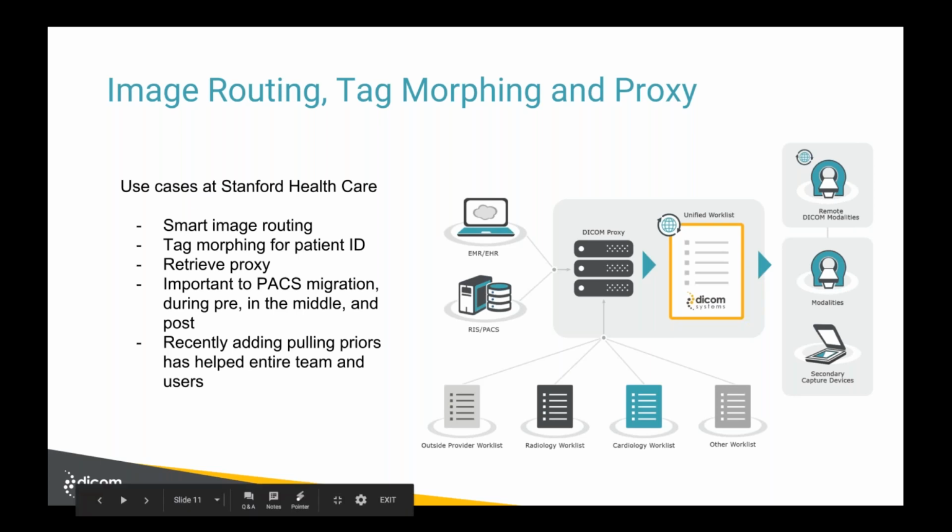We've recently added the prior pulling from our PACS to some of our other systems, like our NukeMed, and we are now working on some of the breast workflows. As the image is ingested from the modality, we do a prior pull and then populate those local caches on other imaging systems. It's been very well received by our clinical staff that there's not an additional step to search for the prior they're looking for, since we pull the most recent priors that are already in the system at the time of their clinical relevance to the physicians.